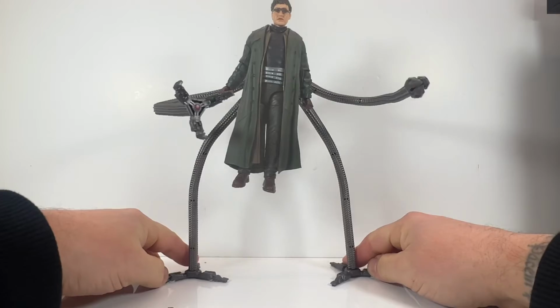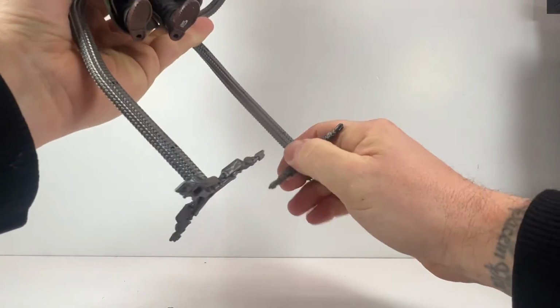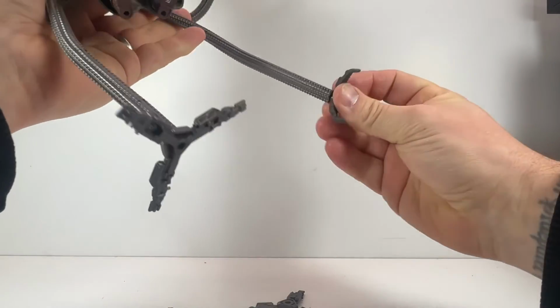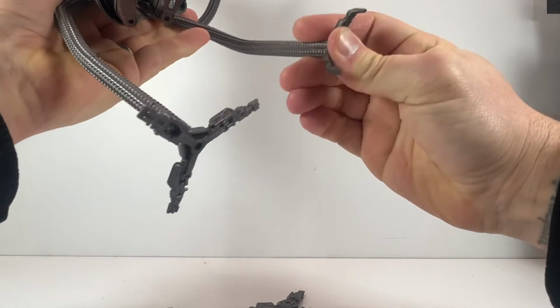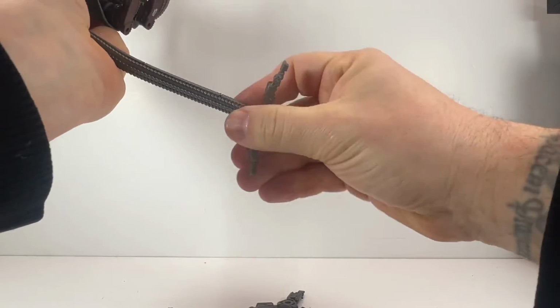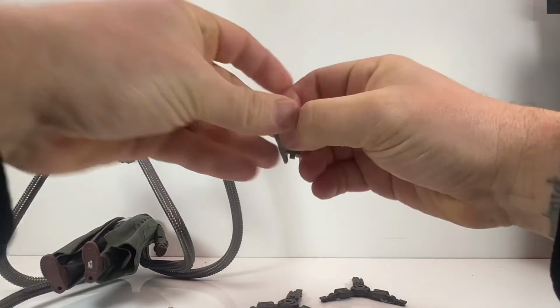They're nice and solid, they're nice and sturdy, and you can have him in a good position that has him towering over your other figures. And when it comes to display, it's always good to be able to have a figure that goes a little bit higher than other figures because of a glider or legs or something. So being able to put Dr. Octopus on those legs standing up is a very cool thing indeed.